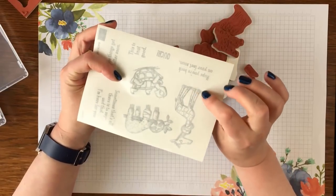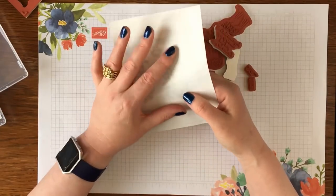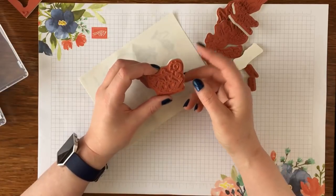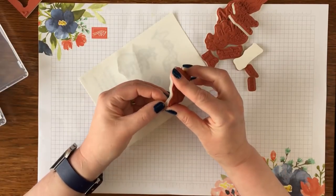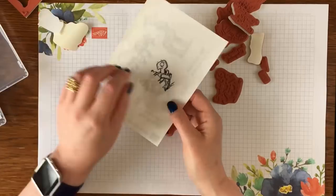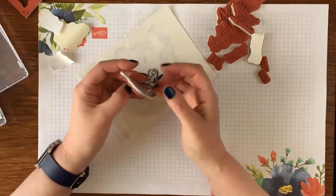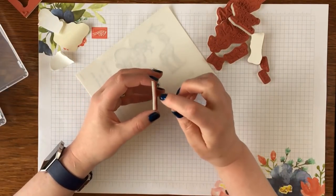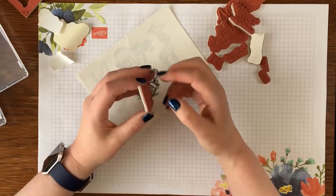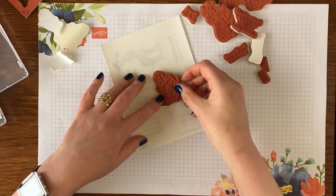What you're going to do is turn the stickers over — you've got one side which is a full sheet and one side which has little die-cut pieces. I'm going to find the tortoise and peel the backing off. It is really, really important that you put these stickers on in the right place — once the stickers are on you will not get them off without breaking your stamp. The foam will pull apart from the rubber, so take the time to line it up carefully.